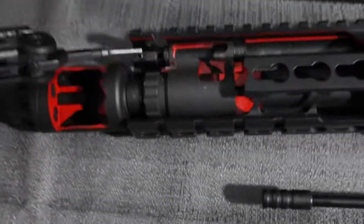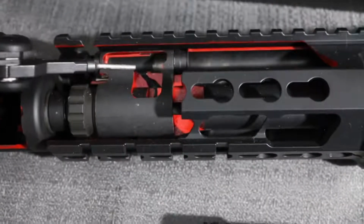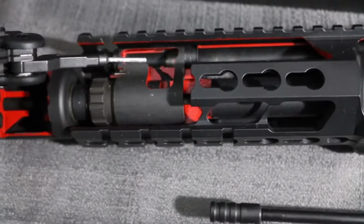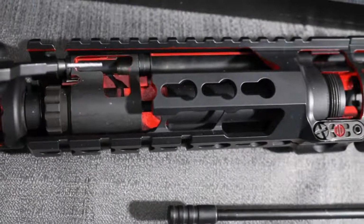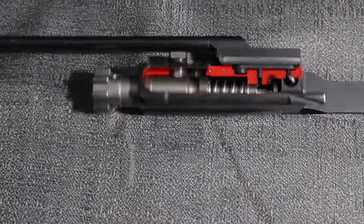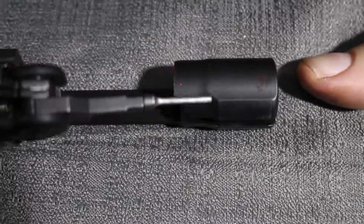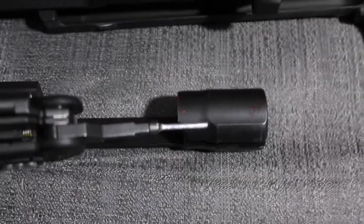You do have a gas valve, which as you rotate that, it alters how much powder is allowed to go into the gas system. Now you have the one circle, which is normal. Two circles is adverse conditions, lightweight ammunition. And the third one is for suppressed use. So you can see that there's also a proprietary finish on the bolt. The bolt is not the same as the standard AR-15 M16, as you can see. It's a little bit different. And you can also see in the back here the skis, which you see on several of them, which allows the carrier to stay in line with the receiver extension so you don't get any carrier tilt issues.